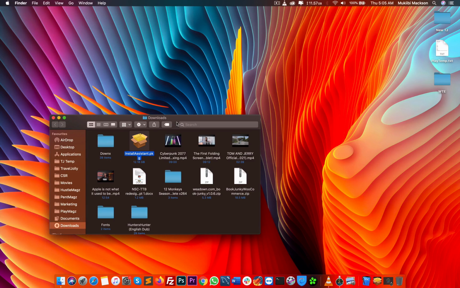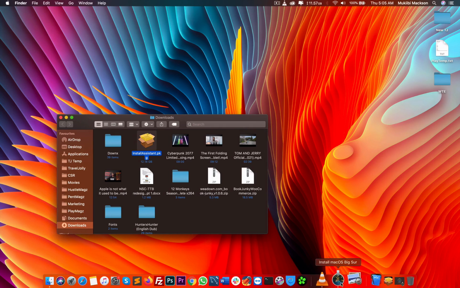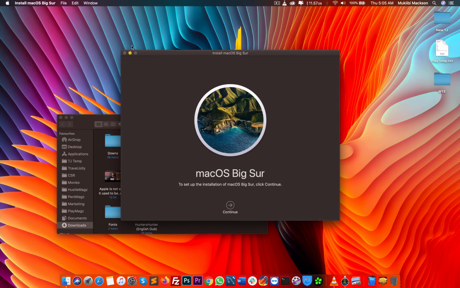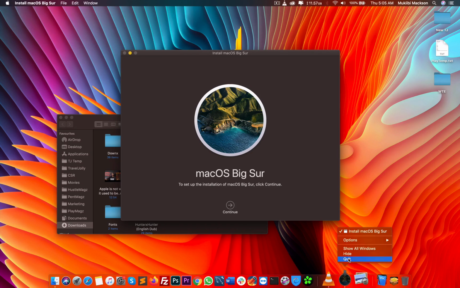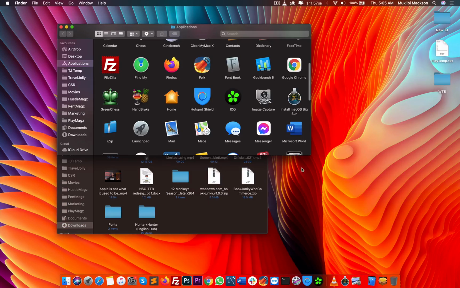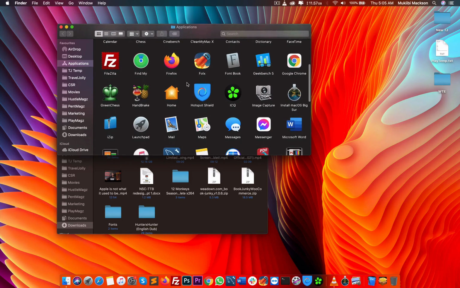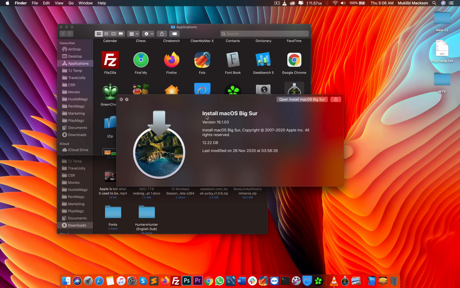When you download this, it's gonna ask you to install. Just run it and continue like how you normally install any other software. After you install, you're gonna have the Big Sur installer in your apps. Let me quit this for now and show you that I have it in my apps. If I come here in my apps and scroll down, it's right here: Install macOS Big Sur, 12.22 gigs.